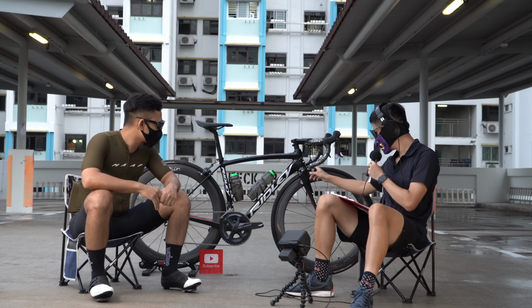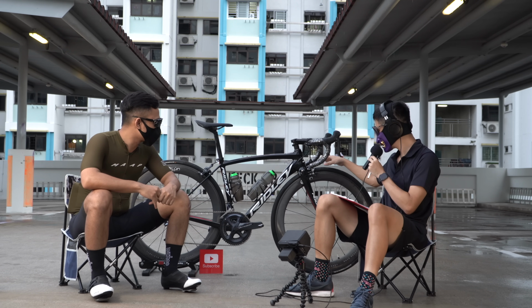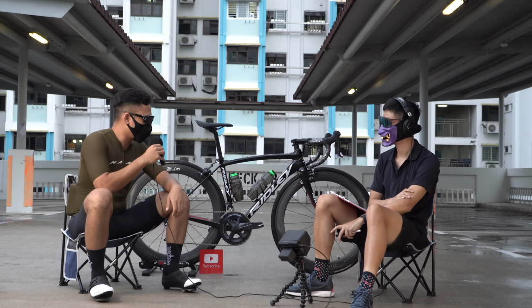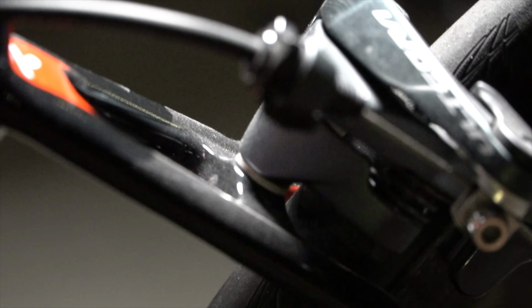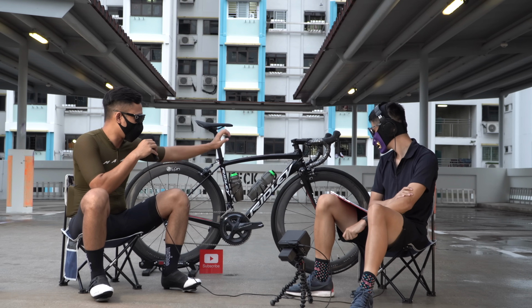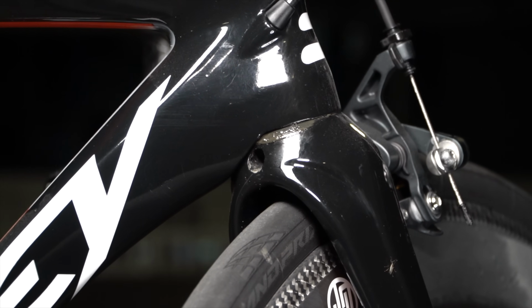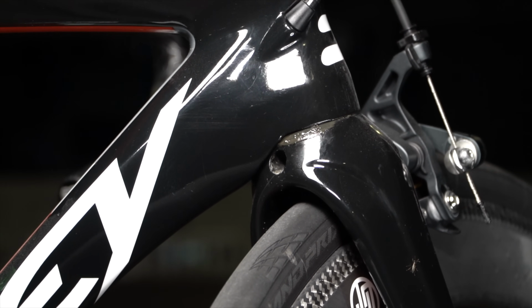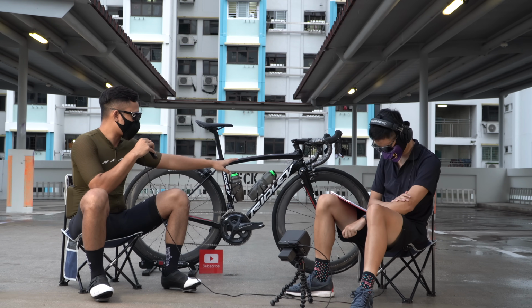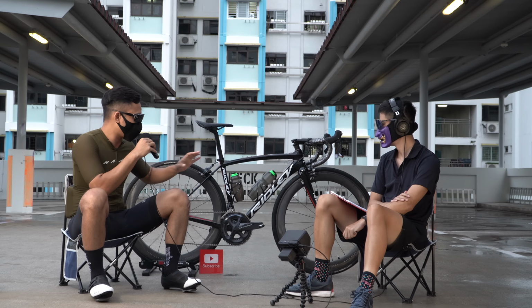And because this is not a direct mount brake, it's a standard mount brake, do you have issues where when you ride halfway you have to adjust the brakes because it rubs? Okay, initially when I started riding the bike, yes, of course, but mainly for the back rather than the front. Because for the front, you can only access the port by turning the fork to the side, meaning turn the handlebars, then you can access the whole port. So Andrew did a nice, clean job, basically a perfect job to mount this brake such that it didn't shift that much. So I didn't really touch the front one, only maybe the back one just to adjust, maybe because I changed wheel sets. But other than that, there are no issues with it.